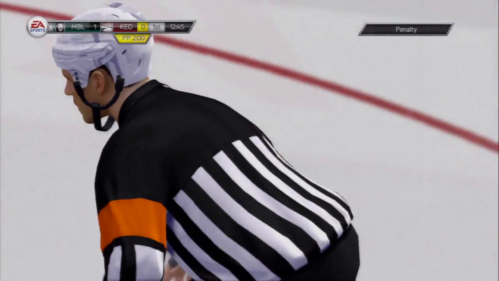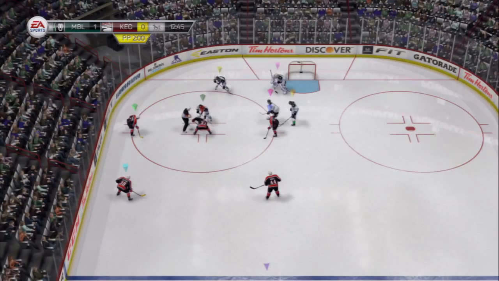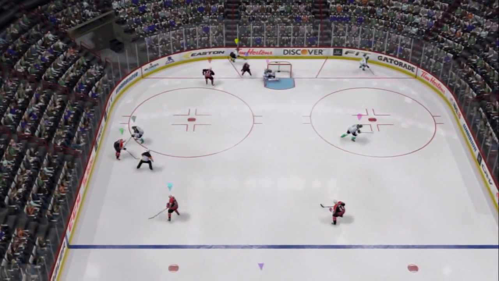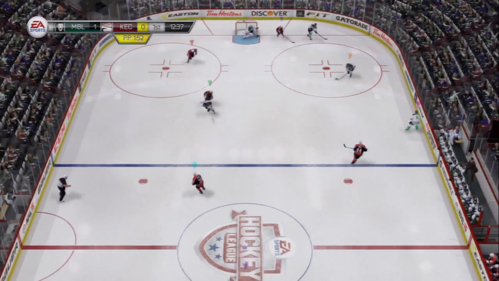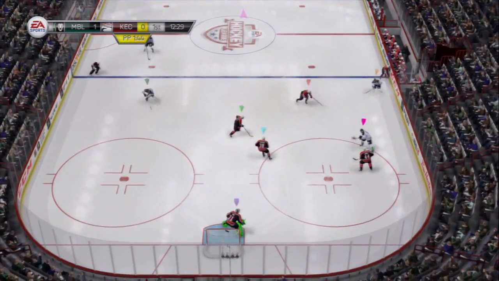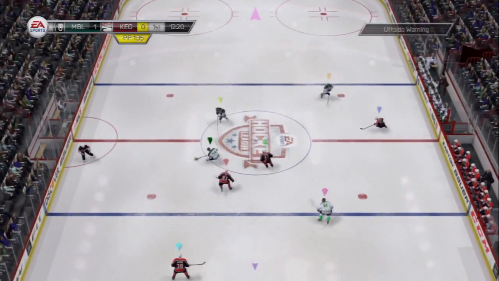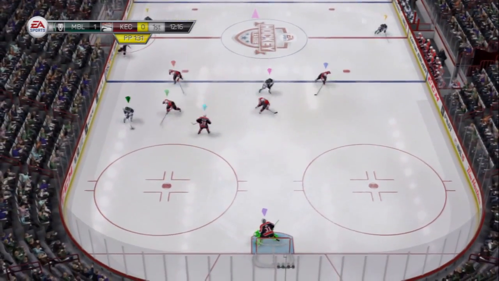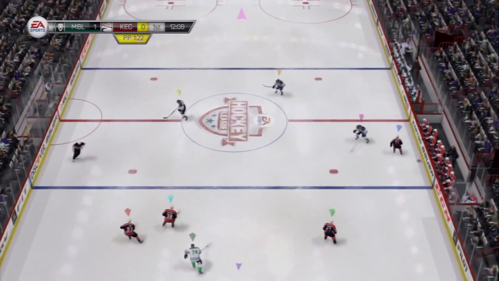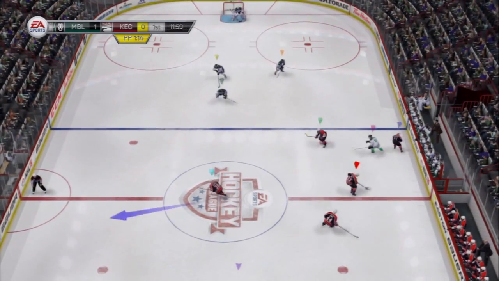Tripped up on the play, and there will be a penalty. And so begins power play number one. Let's see if it's power play goal number one. Good pass up that wing. Terrific interception. It's an onside play. Terrific handoff. Scooped up by Steven Stamkos.